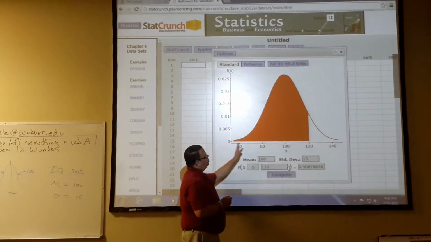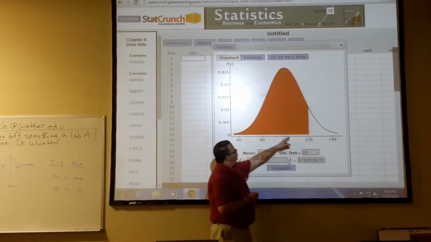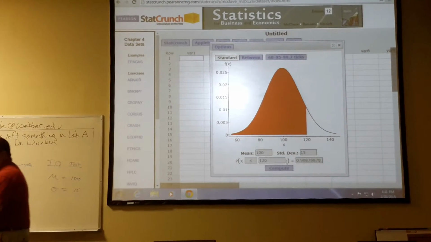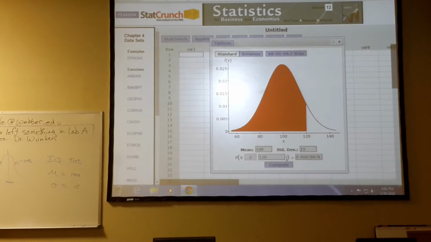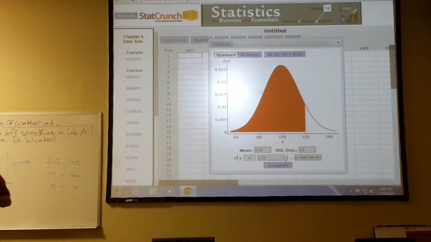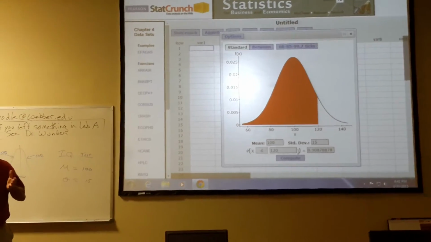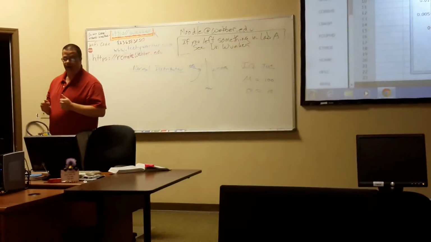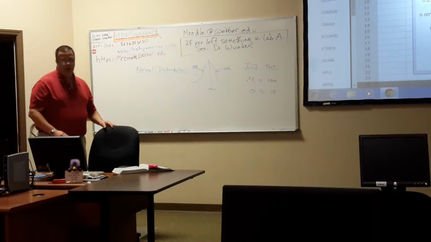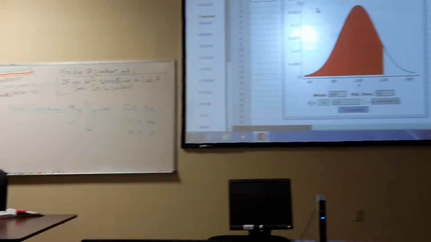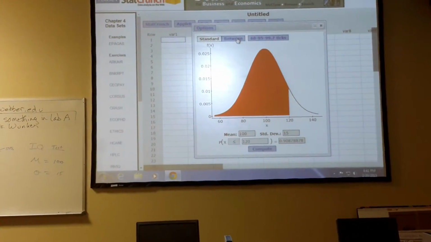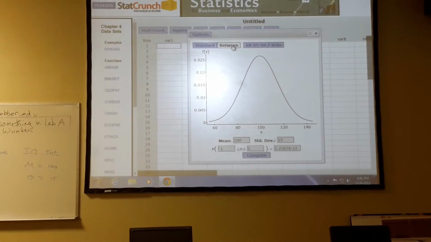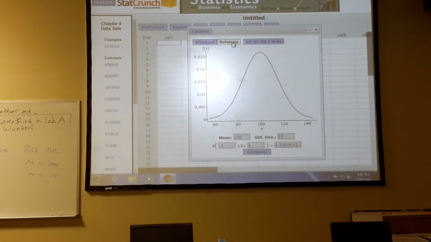And then also it shows us graphically the red shaded area from 120 all the way back to 0 then. And it definitely would appear to be right at 90% or so of that graph. So that's how we can find the probability of being below or above any certain score. Also, one of the other options here is if we click on the Between button up top, we can use the same calculator to find the probability of being between any two values.